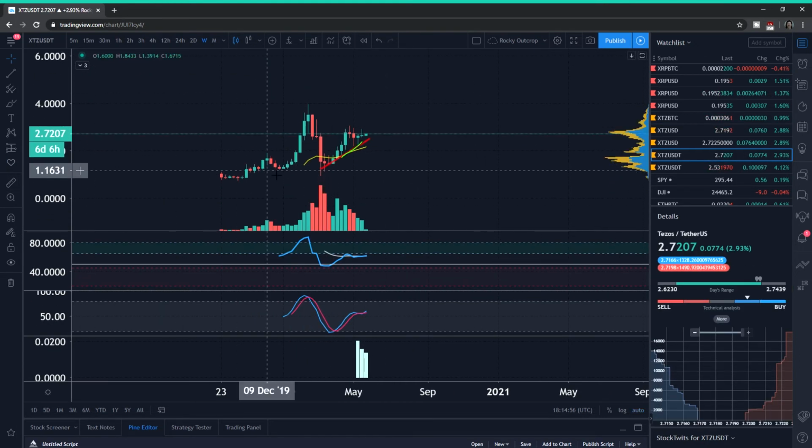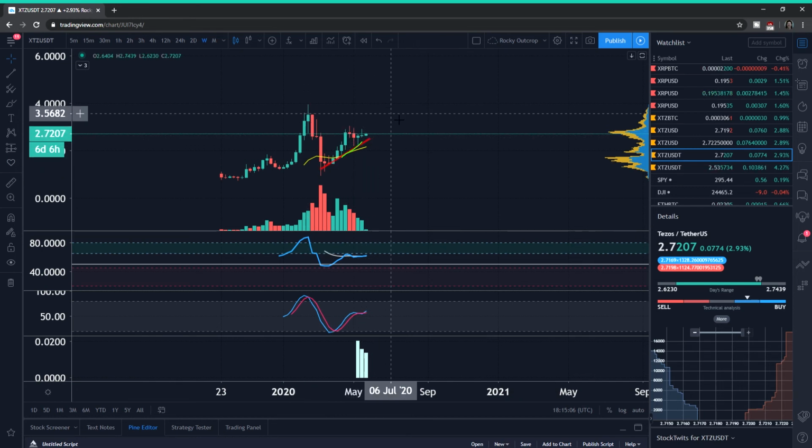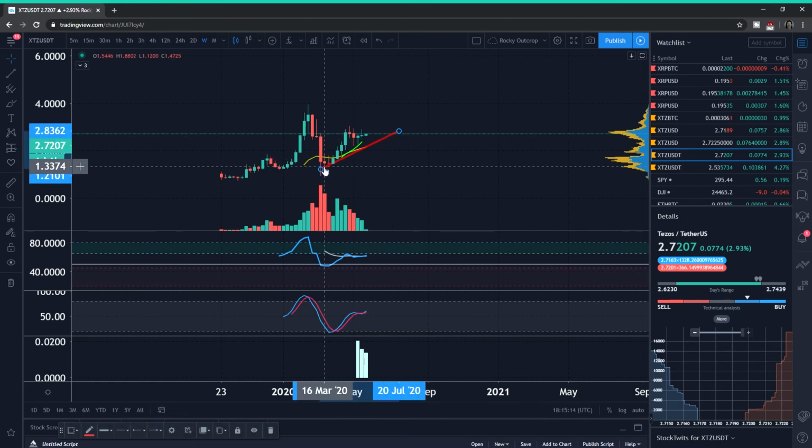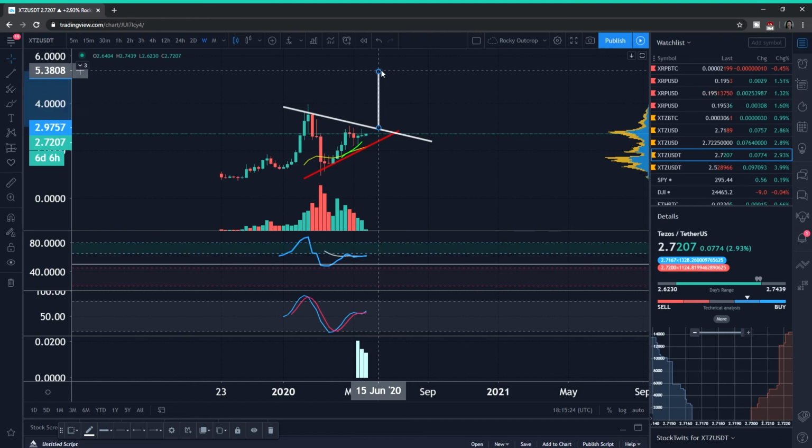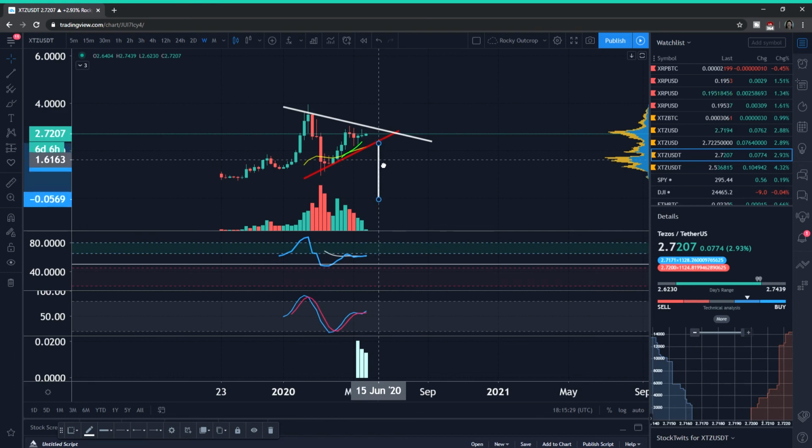This thing overall has just been going up. So this is your low, this is your high, this is your higher low, and we're still just consolidating along the way. We could be going in on the bigger perspective to put in another higher high thereafter, so I'd like to see that happen. If not, then maybe in the bigger scheme of things we could be consolidating somewhat like this and looking for radical moves. I don't like doing this, but I think it would be a bit of fun just to throw it in there: you could have a measured move all the way up to $5.50 more or less, or indeed all the way down to zero.